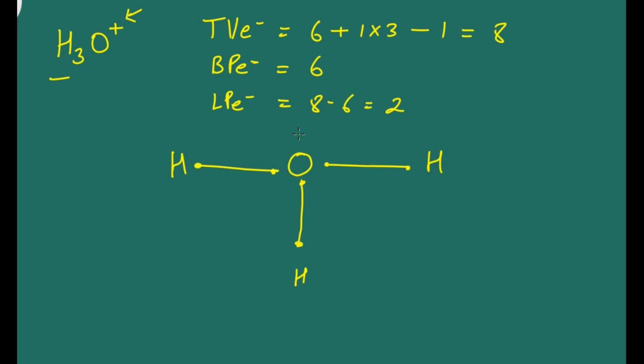Now hydrogen only needs 2 electrons, which are given to it in the form of a single bond, right? All the hydrogens have a doublet which is complete. Only oxygen has 1, 2, 3, 4, 5, 6 electrons. So the 2 remaining electrons will be present in the form of a lone pair, right? This is the final structure, and the positive charge will be present at the central atom. We have already read that in the rules, right? So that's how you draw it. Let's move to the next.